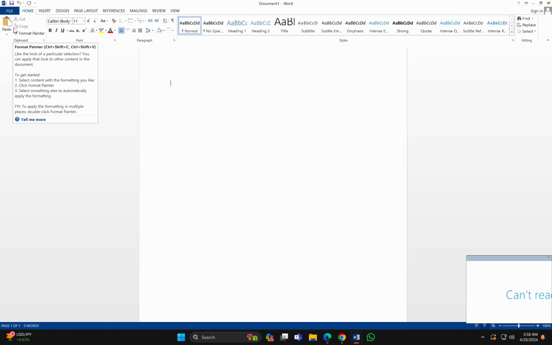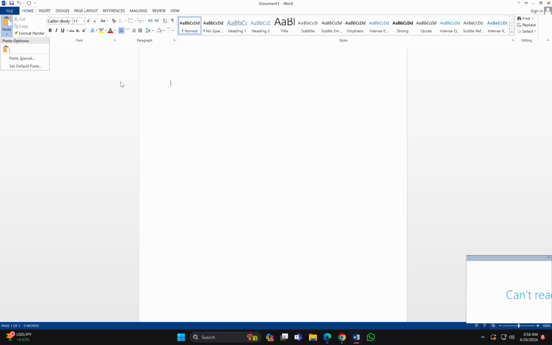So first of all, we have the paste option. But you cannot make use of paste without copying or cutting. So at this point, you cannot paste anything because there is nothing copied. Okay, let's say that we have a text to copy. Control A, highlight, Control X, cut.